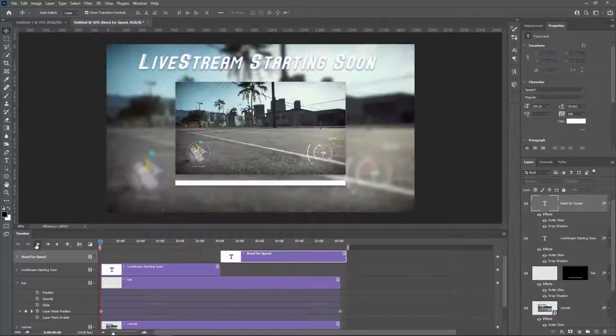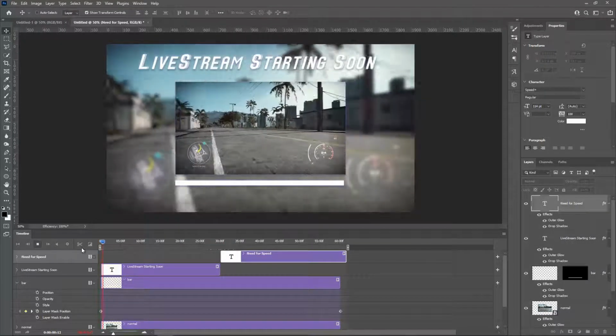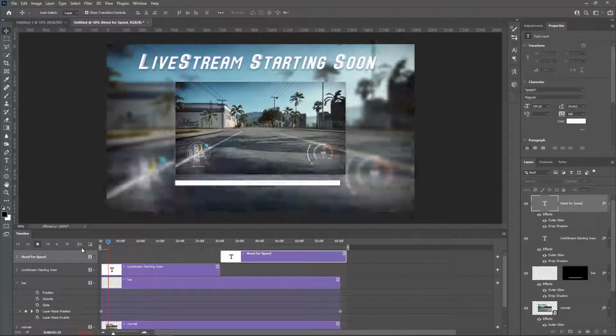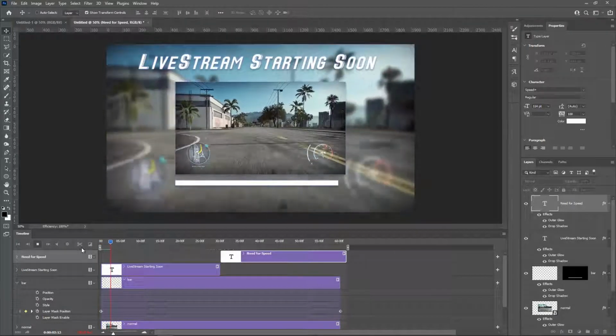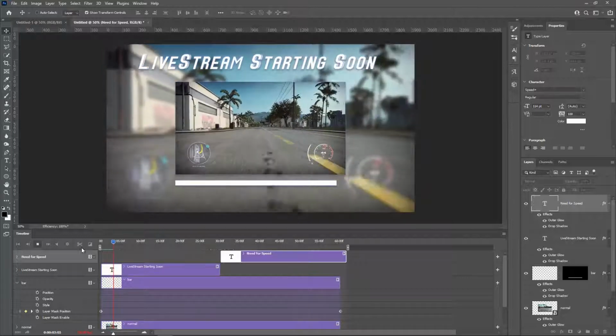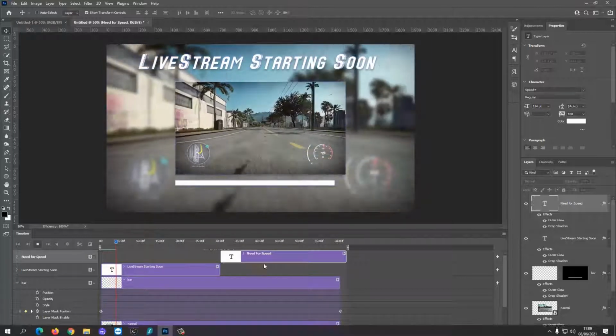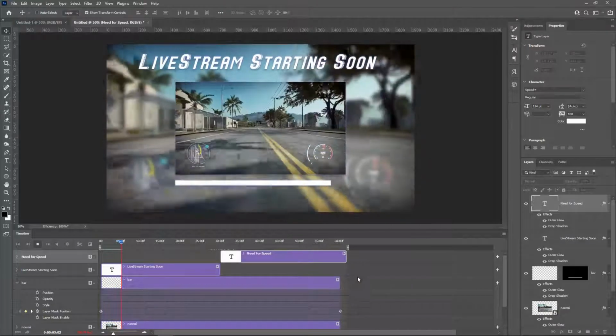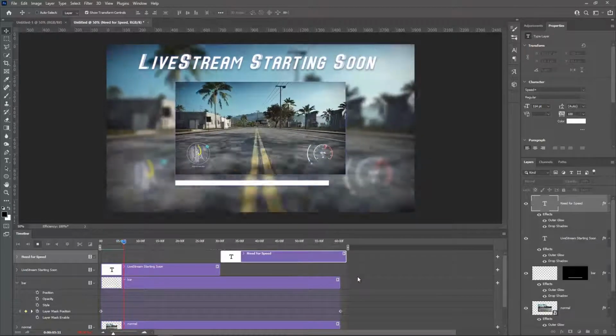So I'm just going to hit play so you can see. Obviously the first time you hit play, it's rendering, so it will be a lot slower than the final product, because as you can see right here at the bottom, it's playing at 9 frames per second, just about. And there you go. How cool is this?